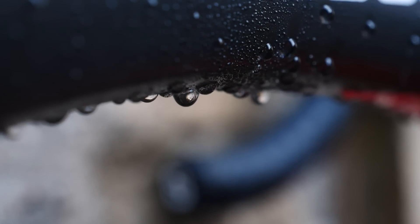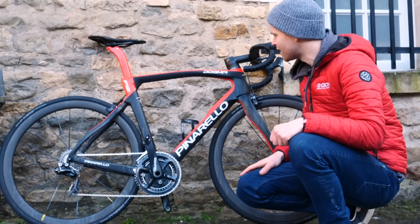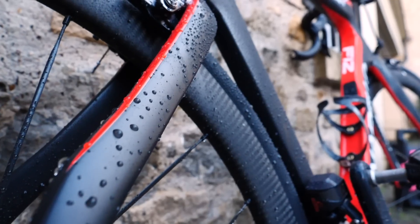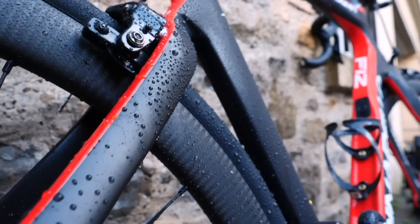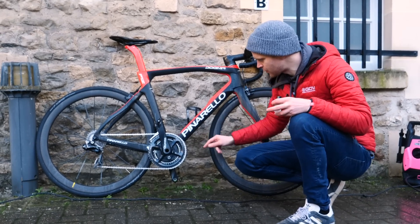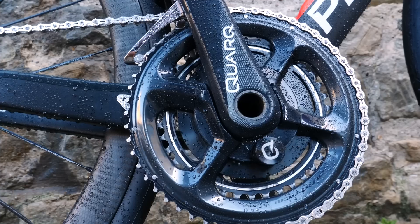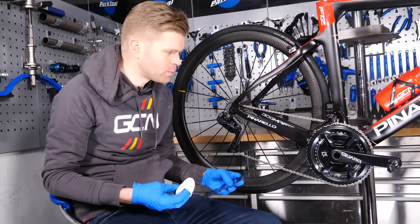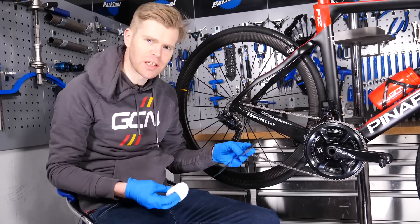I've applied the second layer now. It looks proper cool — it's like all these little love beads on the surface like we get when you wash your car. It certainly suggests that there is a hydrophobic coating now on the frame. Be interesting to see how it holds up. I'm going to head up into the tech shed now and apply this product, which is an alloy wheel coating. It's a bit different — I'm going to just apply it with an applicator onto the chain set and also the rear mech as well. For the wheel coating, which I'm going to use on the chain set, I'm going to read the instructions.